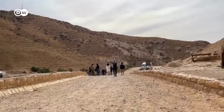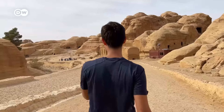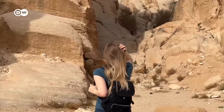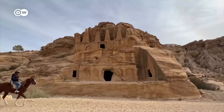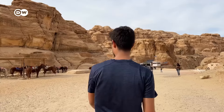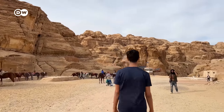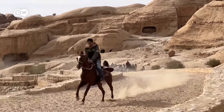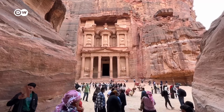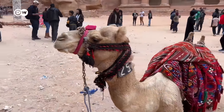It is not known when precisely Petra was built, but Petra was the capital of the Nabataean Empire, which grew rich through trade and was built more than 2,000 years ago. A large earthquake in 363 AD combined with shifts in trade routes led to the city eventually being abandoned. By the 7th century, only local nomadic Bedouin tribes were living in the area. Then in 1812, the city of Petra and Al Khazne were rediscovered by Swiss explorer Johann Burkhard, and it was after this discovery that Petra became increasingly known in the West.